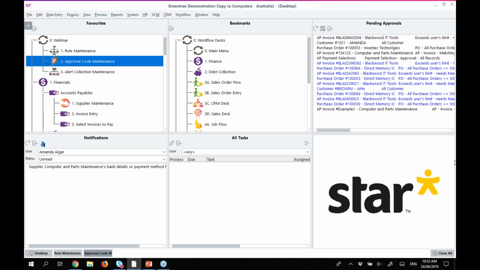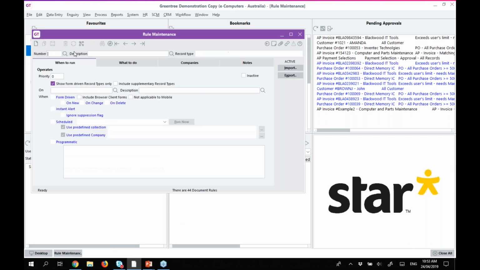So another question, how do we set up an automated email to our account customers if they go past their 30 days end of month payment terms, say send it 45 days? It's a very good question. So if I come into my rule maintenance screen, we have two main options around this.